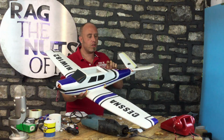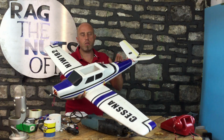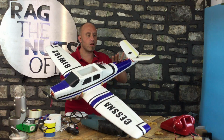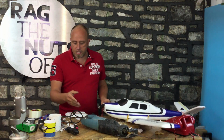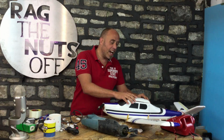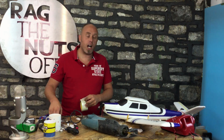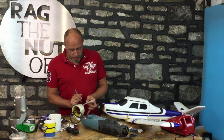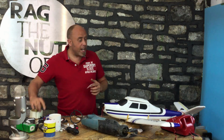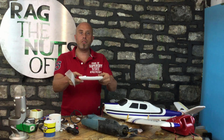Although we did run into a problem: inside the tail, there's two vertical pieces in there, which I couldn't get in. So I've had to do a bit of McHackery to get that on the top. I did need a bigger saw to get in there because I was losing my rag with it. And the last real thing for us to do and cover in this live episode is that we'll just get that top lid, which actually, the irony is that that's the bottom lid. That's the bit which I cut off the bottom.